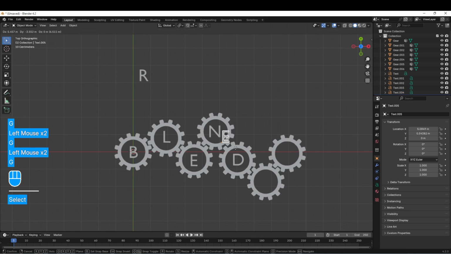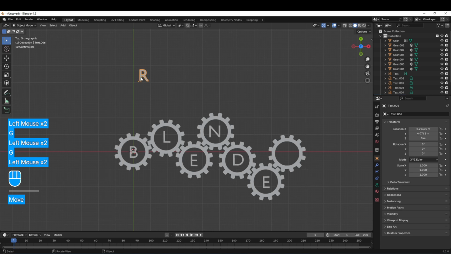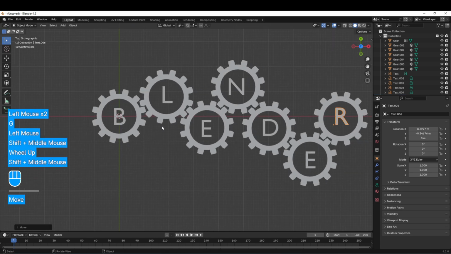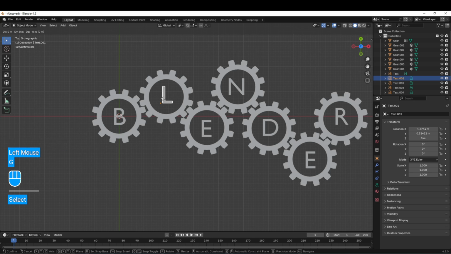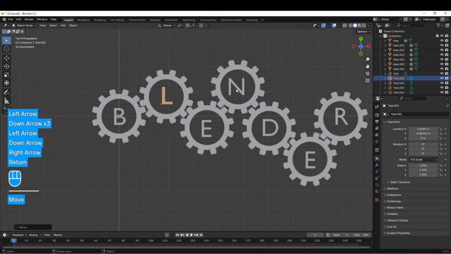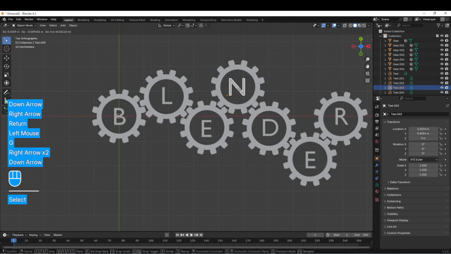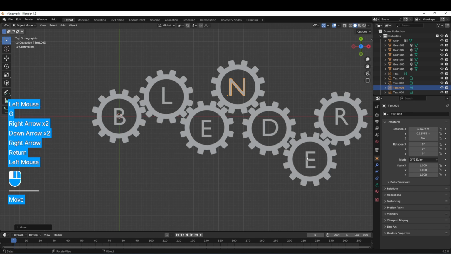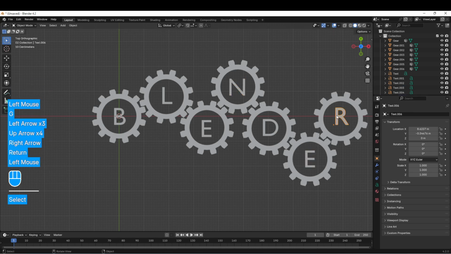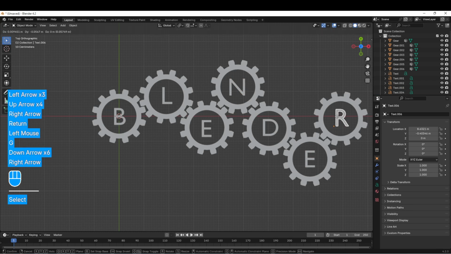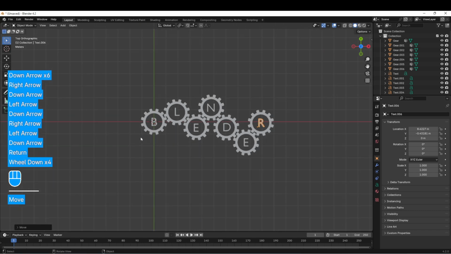So left click, G to grab, move it over. Now, any of them that you want to line up a little better, if you select it, hit G to grab, and then use your arrow keys, you can move it over in small amounts and have a little more control about getting them right where you want them. So take a minute, line up all your letters where they're roughly in the center. We're not going to worry about making sure they're perfectly in the center, like so.